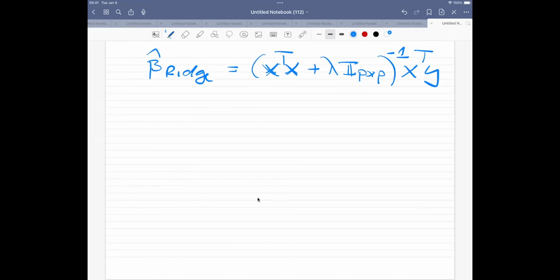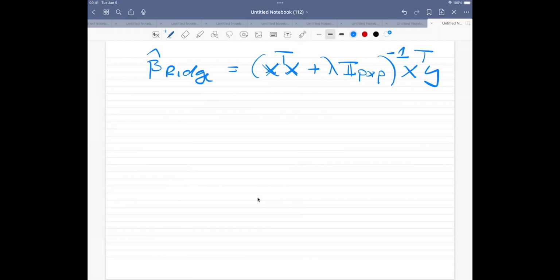Now, this is a case where what you could have done is actually to add a diagonal term to the matrix X transpose times X. That's the cheap way of doing it, but now we are optimizing a different problem. And when you take the derivative of that cost function, this is the value you find. The only difference from standard ordinary least squares is that we have this term lambda multiplied with I. Lambda is assumed to be larger than 0. And this is going to avoid having a matrix which cannot be inverted.